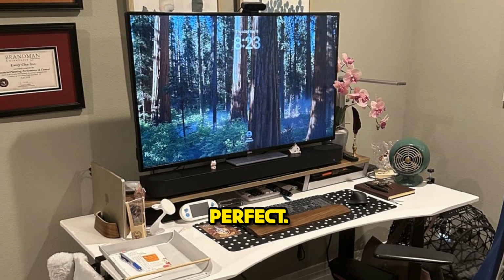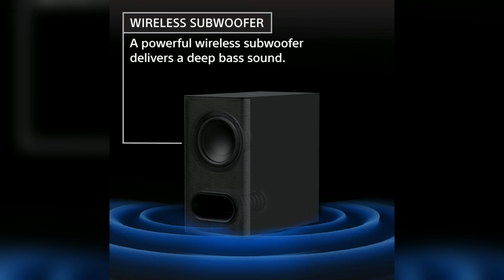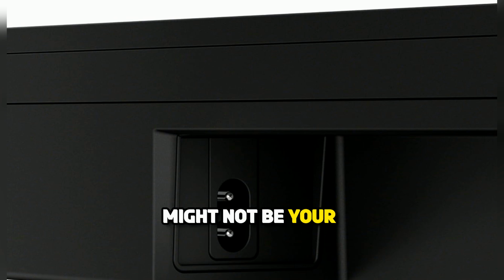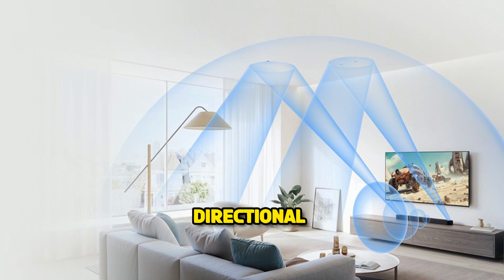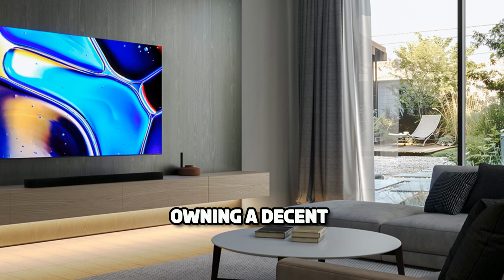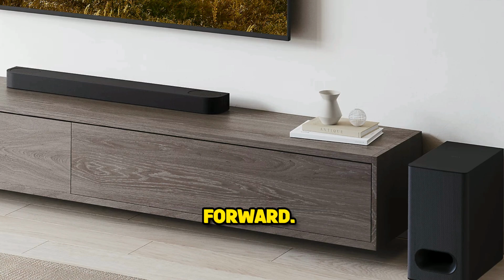Now, no product is perfect. The BRAVIA Theater Bar 6 is a closed system, meaning it cannot be expanded with rear or additional speakers. If you're planning to build a future-proof home theater, this might not be your best bet. And while Atmos and DTS:X provide an immersive experience, they can't fully replicate the directional accuracy of true surround systems. Lastly, the price may be steep for those already owning a decent soundbar. But if you're still relying on TV speakers or upgrading from an older bar, it's a significant leap forward.